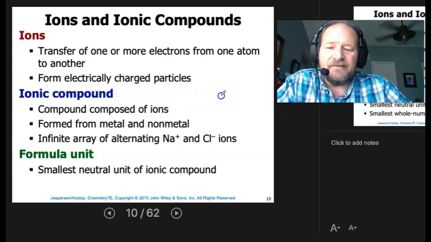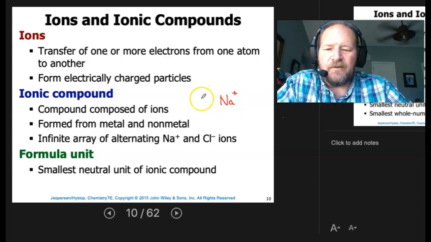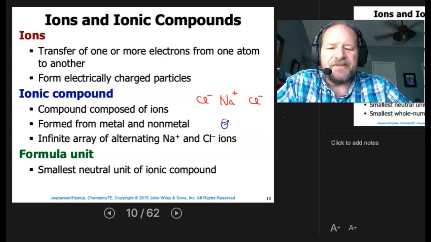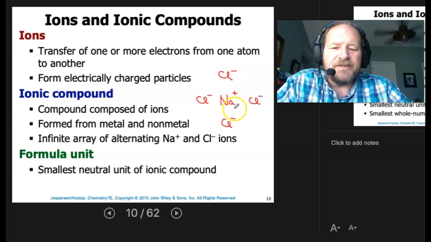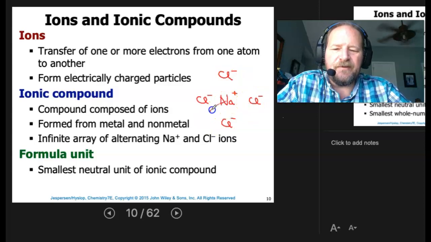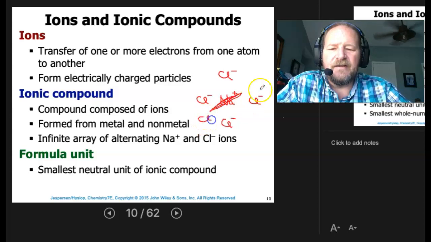Well, if I was going to draw that out, I'd have sodium in the middle, and that's going to be surrounded by chlorines. So usually seeing these chlorines is easy. 1, 2. Now, sometimes these are easy to see. We're going to have one on the bottom and one on the top. And so at this point, we'd say 4. We have 4 chlorines around the sodium, but don't forget, we have a 3D world. So coming in and out of the board like that, we'd have a chloride here and a chloride here.